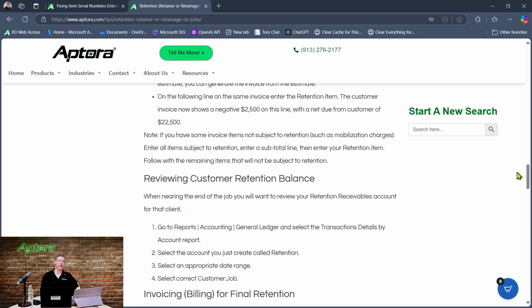Sometimes it's just a matter of watching the calendar, and when a certain number of days go by, you get your retainage. Other times, there's other things involved. It all depends on the contract. But this topic explains how to deal with all of that. And I think I'll let it speak for itself, because I think it does a good job. You can print it out and go through it step by step.